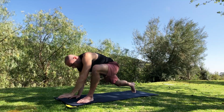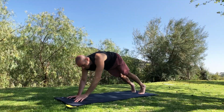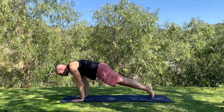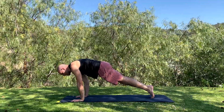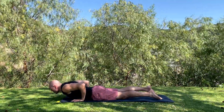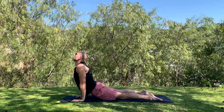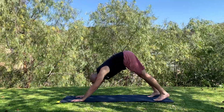Good. Now, let's step that foot back into a plank position. Send the shoulders forward ahead of your wrists in this plank position. Keep the elbows close to your body as you lower down slowly, slowly, slowly. And then upward facing dog. Inhale as you straighten the arms, look up. Exhale, downward facing dog. Good.